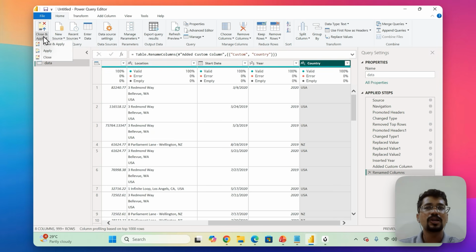Close and apply means close the Power Query editor and apply all the changes on the original data set, right? So I will simply click on close and apply. If you are wondering what apply means, it just keeps this window open and applies the changes on the original data set. Okay, so I will simply click on the close and apply button.